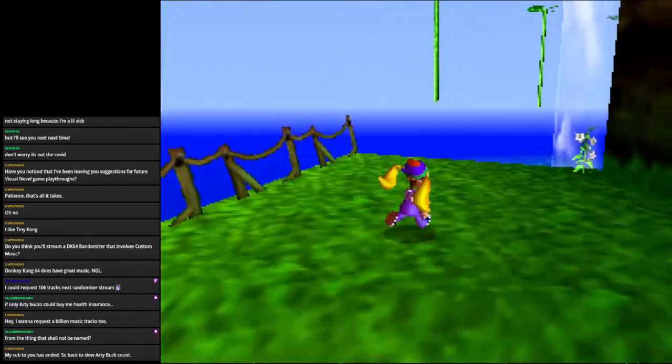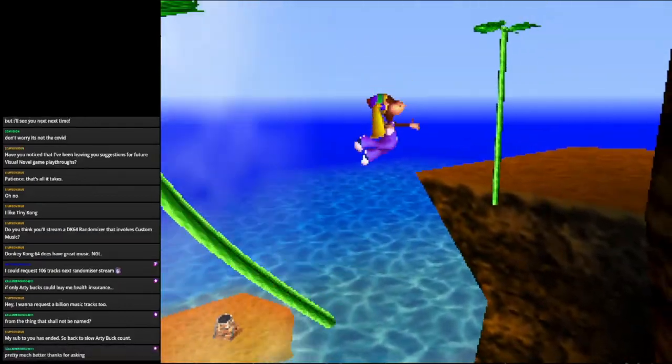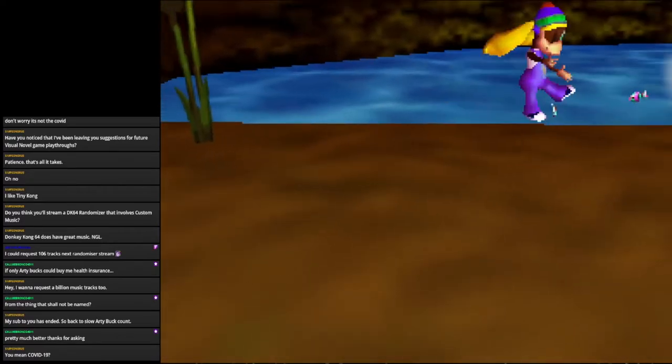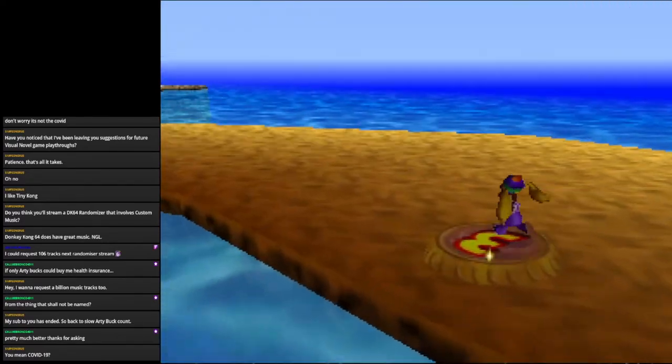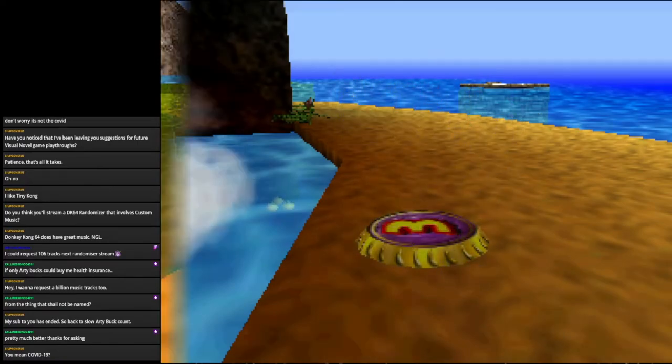Oh wait, Tiny Colin's one of those Colins that can't swing across to the other side, isn't she? Darn it! Only DK and Chunky Colin can swing across that. It's really dumb. That's the one.